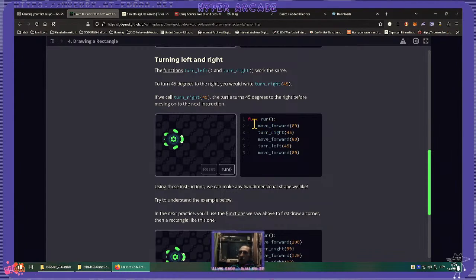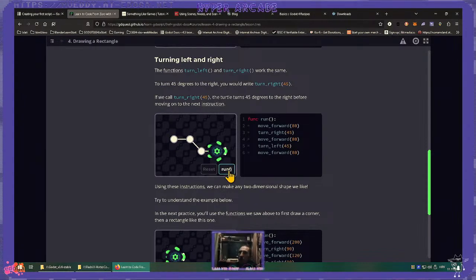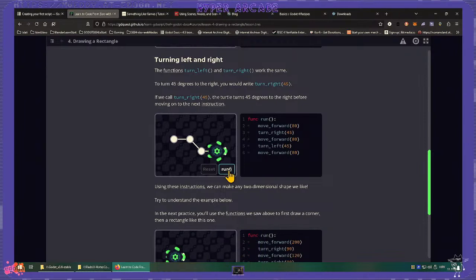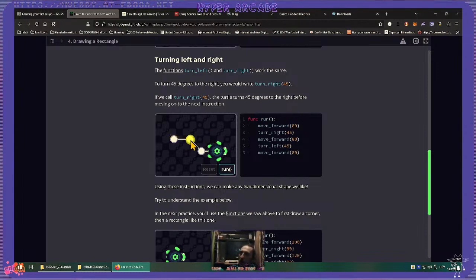So, execution sequence: move forward, turn, so move forward 80 from here to here, turn 45, move forward, and it's done turning.